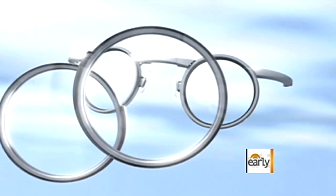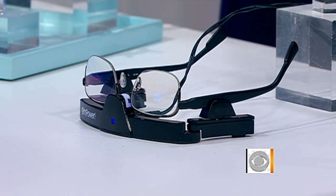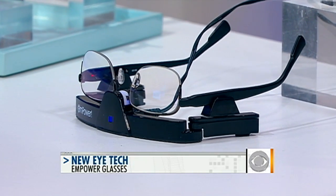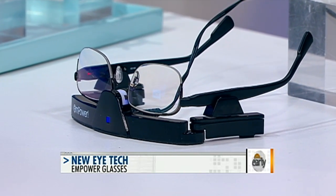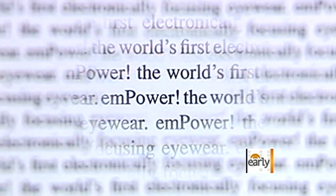Let's move on to the next ones. These are called the Empower glasses, correct? Yeah, these Empower glasses are the world's first electronically focused pair of glasses. They are amazing. At the bottom of these glasses, there's an invisible zone that's electronically activated to put whatever you're looking at up close and focused. You can turn it off and on by tapping it, or you can set it on automatic so when you look down, you're going to have that power there.